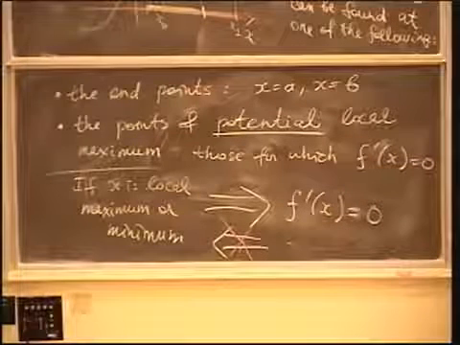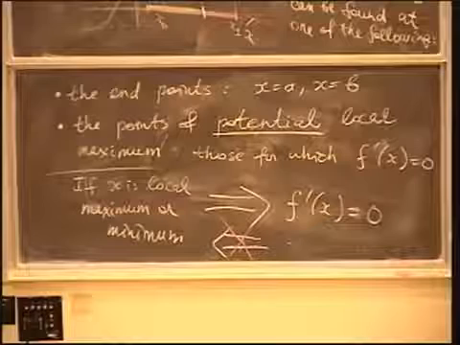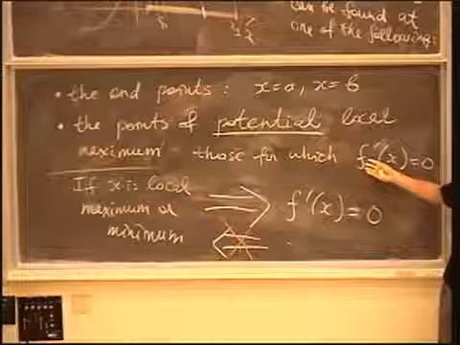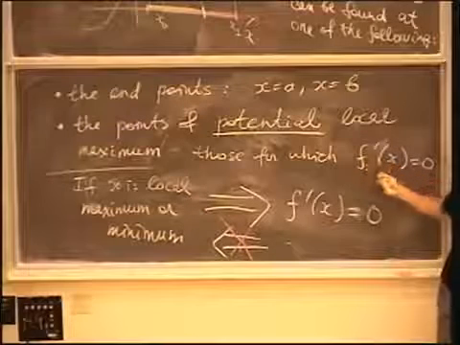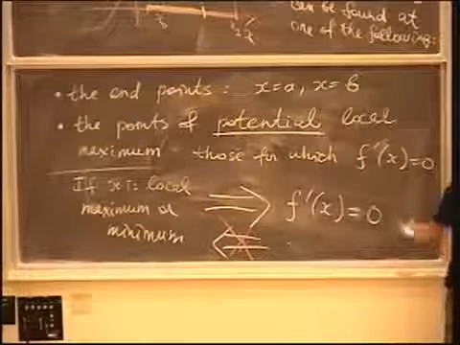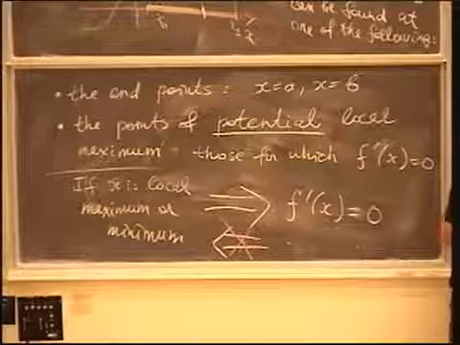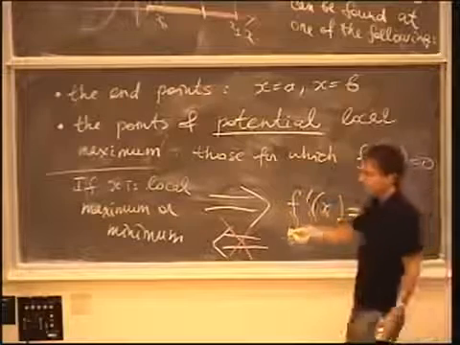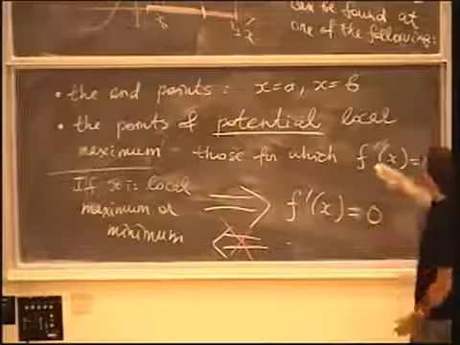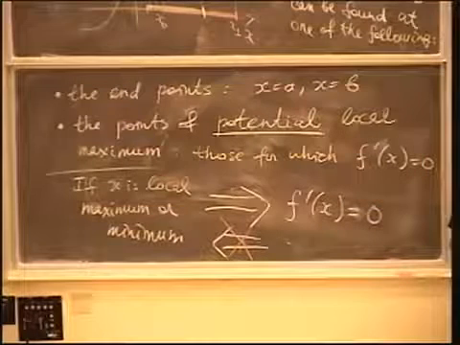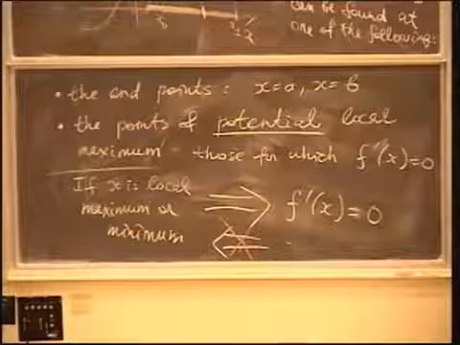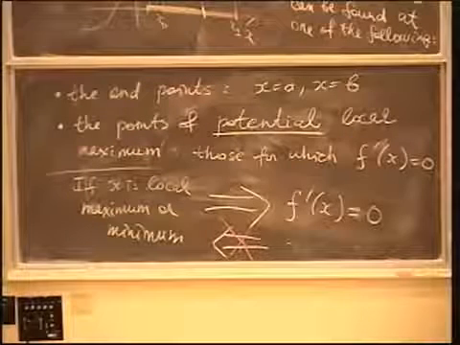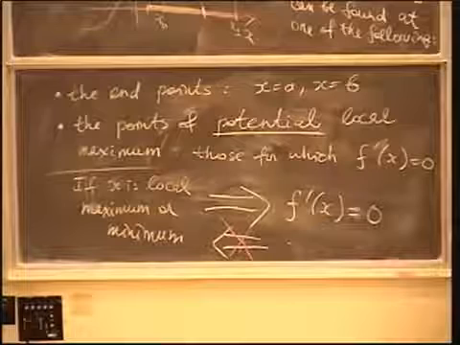Okay? So in principle, you could rule some of them out from the outset by saying, well, f prime is 0 at these points, but the point is not a maximum or minimum. So then it cannot possibly contribute to the list of suspicious points or candidates for global maximum or minimum. But I think it's just much easier to take all of them, because they're going to be finitely many, and just evaluate your function f at all of them, and then compare. Where do you get the largest value, and where do you get the smallest value? You guys following this? Okay, good.